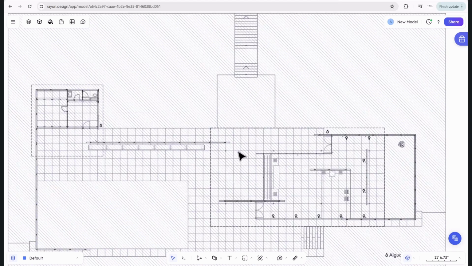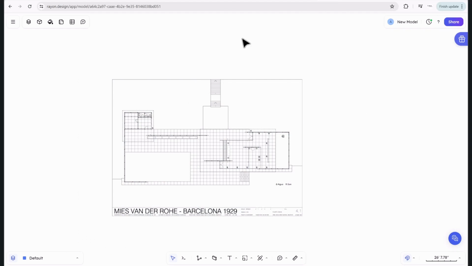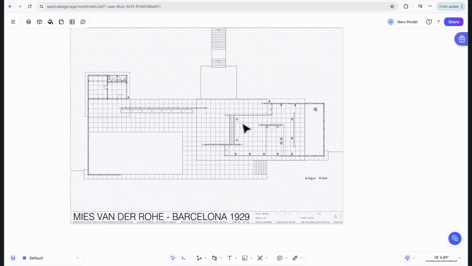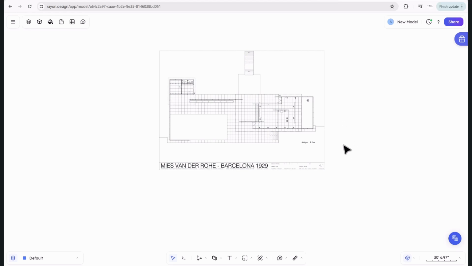And I know that this image is a little bit blurry, but if you're doing this in the future, you would probably have a better quality image. It doesn't really matter that much because we're going to do everything from scratch, but this is how you import an image. So one thing that you need to know, if you are going to import something into your model while you are here on the model, you can only import something that is smaller or up to 2 megabytes.